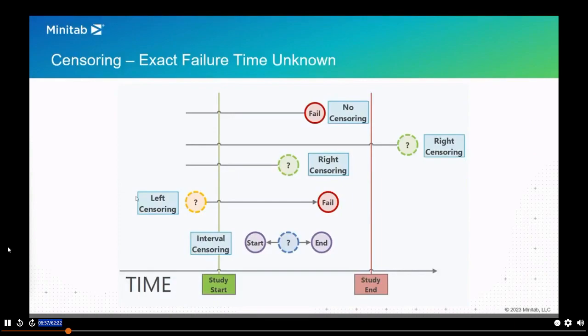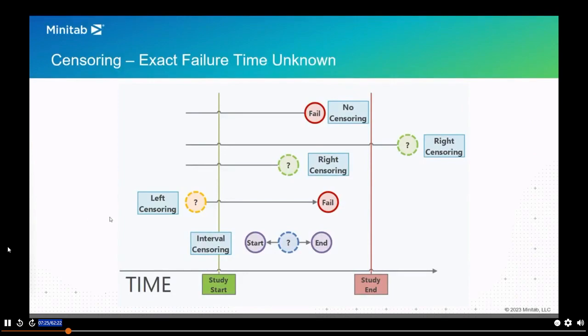And then finally, interval censoring. Interval censoring just means we have a start time, we have an end time. We don't know when the failure occurred. It happens somewhere in that interval. The most common case of interval censoring is going to be warranty data, because a lot of failures, if you think about your car, for example, the failure will be reported back to the manufacturer within a mileage interval, 10 to 20,000 miles, for example. So we don't know exactly when the failure occurred.